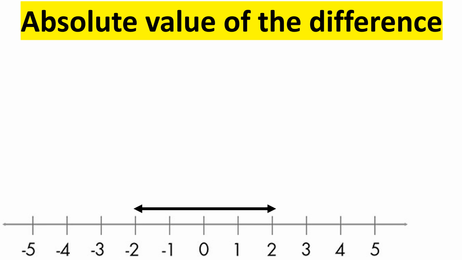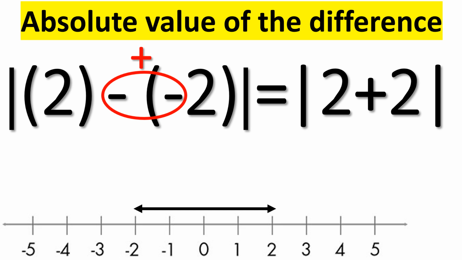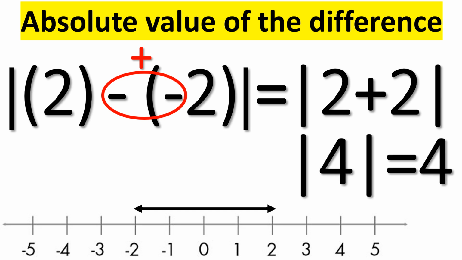So now what's the difference between 2 and -2, or between -2 and 2? Which means what's the distance between these two numbers? I'm gonna put the numbers in absolute and then put the subtraction operator in the middle. On purpose, I put the -2 next to it, so now the two signs over here, I can replace them by one sign, negative, and negative is positive. So now I have the absolute value of 2 plus 2, which is the absolute value of 4. Now I put it outside. Remember, the distance should be positive. So what's the difference between 2 and -2? The answer is 4.